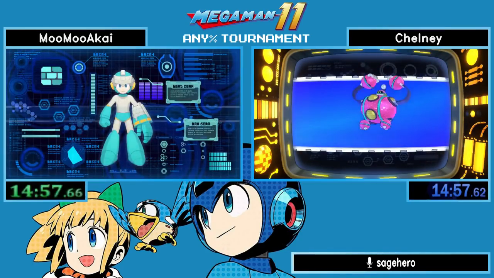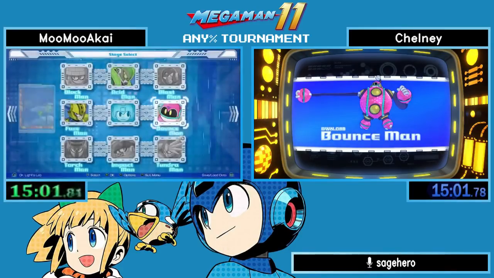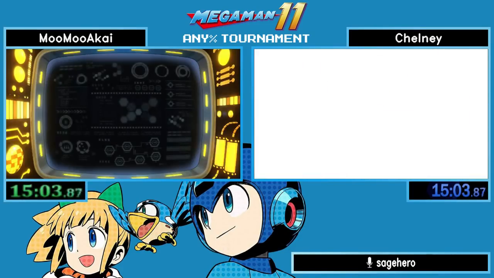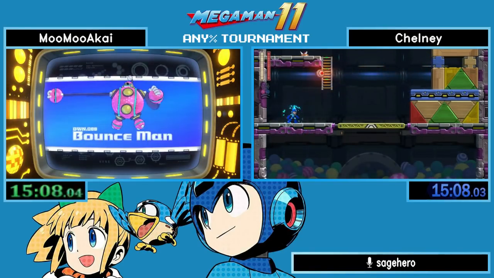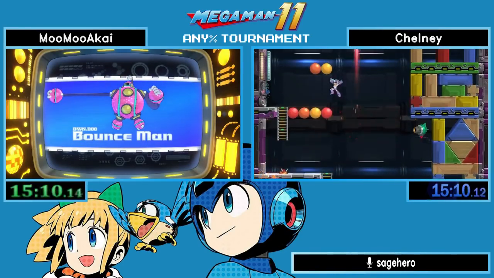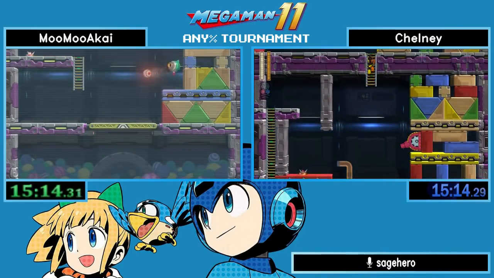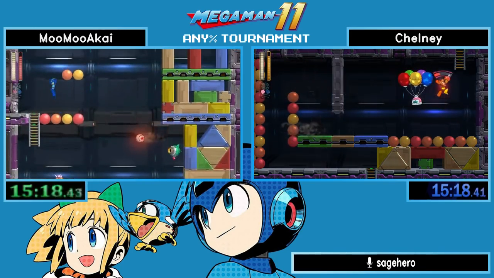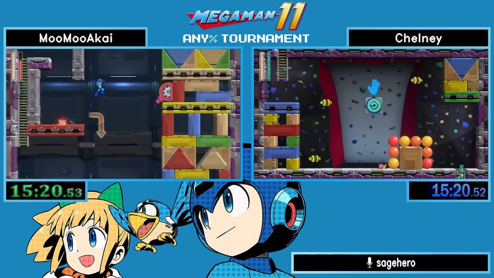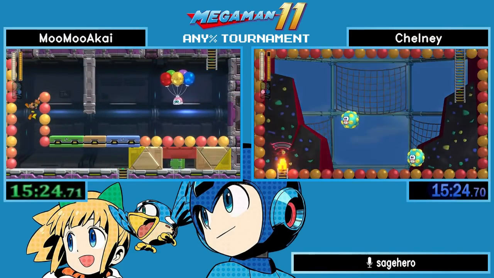So let's see. Chelney's screen faded to black from the stage select at 1455. Let's see here. Still about maybe a little bit more. Moo might have lost a little bit of time and blocked Chelney. So about 7 or 8 seconds behind. That is, again, not at all, that is just a single death behind. And there are, not that I'm wishing this on anyone, but there are so many ways to just get destroyed in this game. So many.